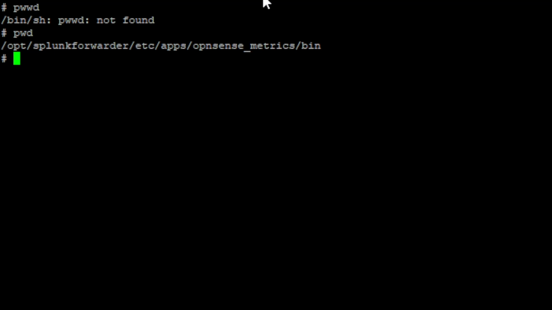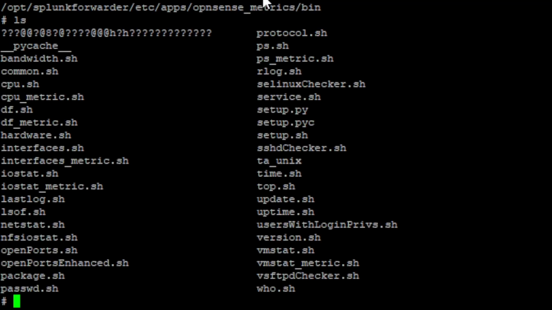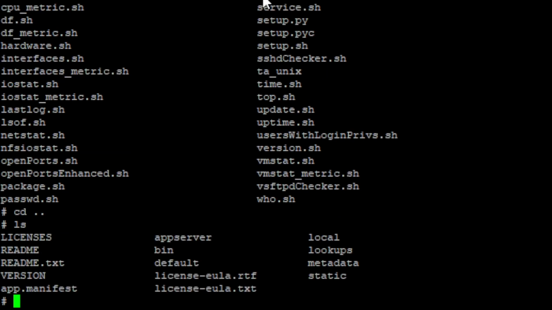But in here, I have that bin folder as well. You can get more examples of scripts that have been created with that NixTA and how to get data in via metrics. So if I'm going to look at the vmstat.sh, I believe, well, here, why do I say I believe? Let me back up. I'll do this.